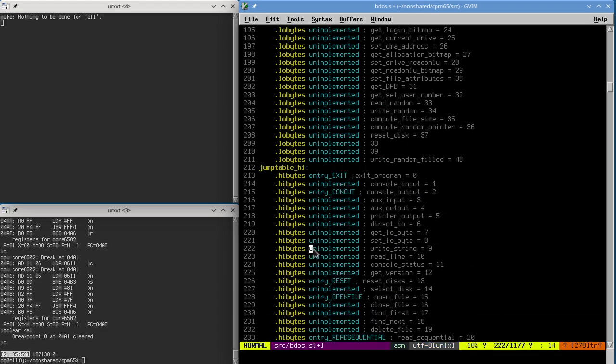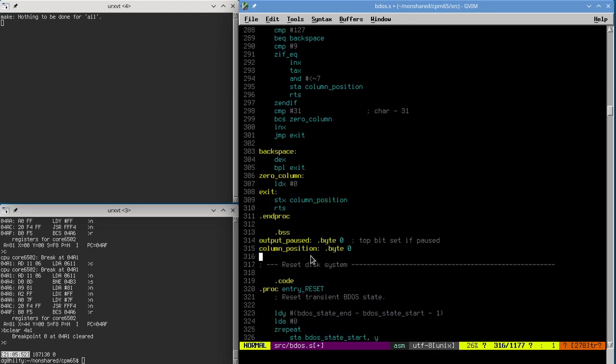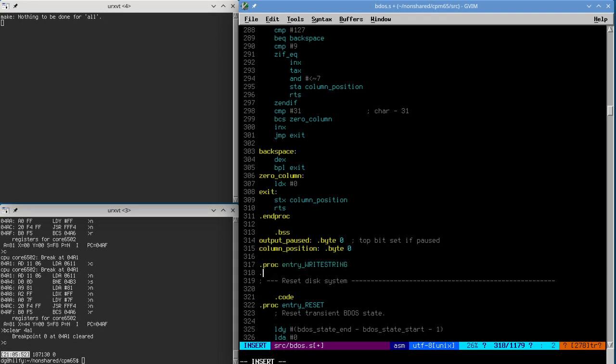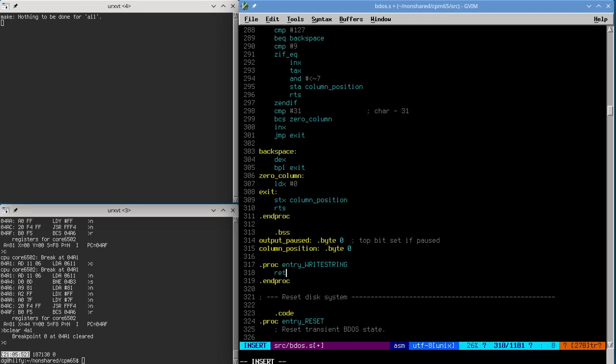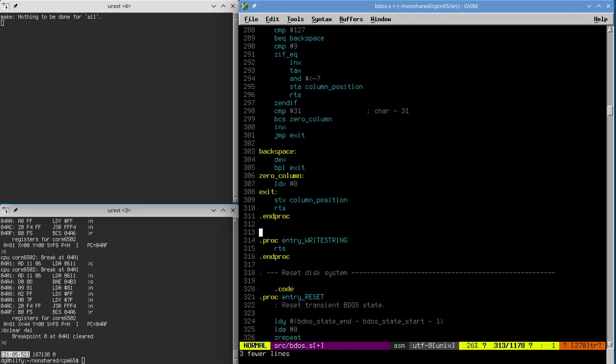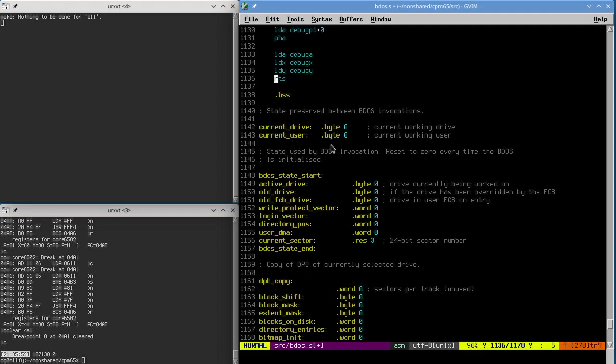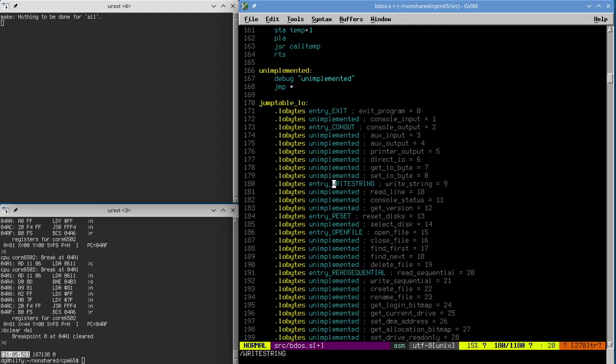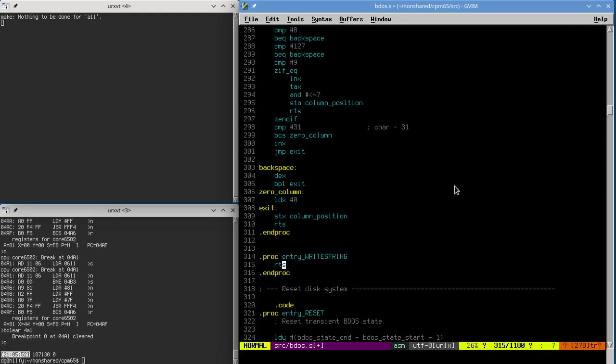This is a useful routine. Oh yeah, I also want to move these down into our transient state table because we want it all to be zero initialized when the BDOS restarts. So what this does is it writes the parameter. So the first thing we need to do is get the parameter into a pointer.